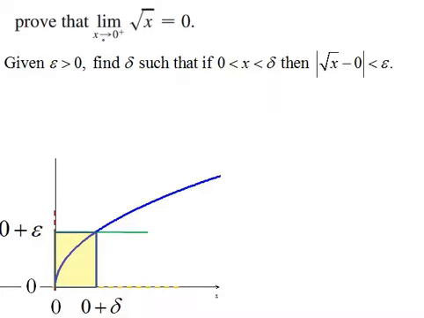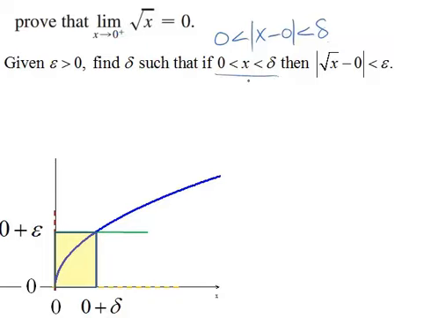All right, so we want to say that given an epsilon greater than 0, we want to find a delta such that we could write this as 0 less than x minus 0 less than delta, like traditionally, except that we don't need to put in the 0 and we don't need the absolute values because we are just approaching from the right-hand side. So we could express it like this.